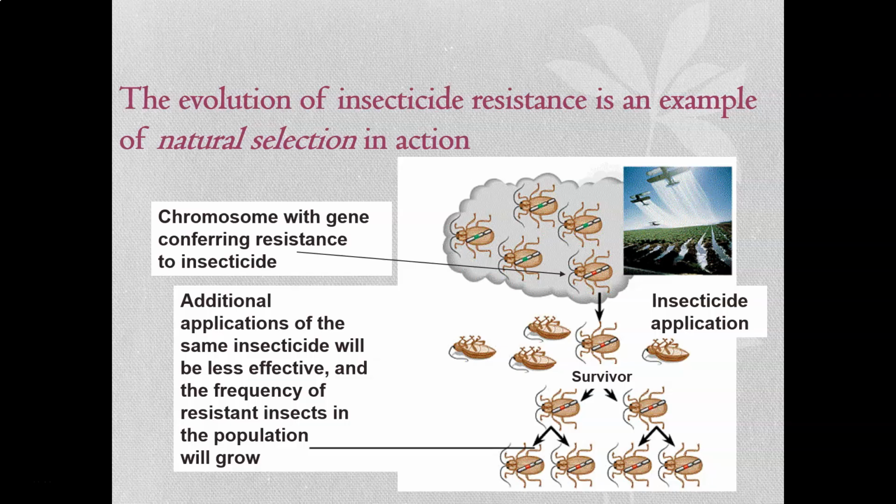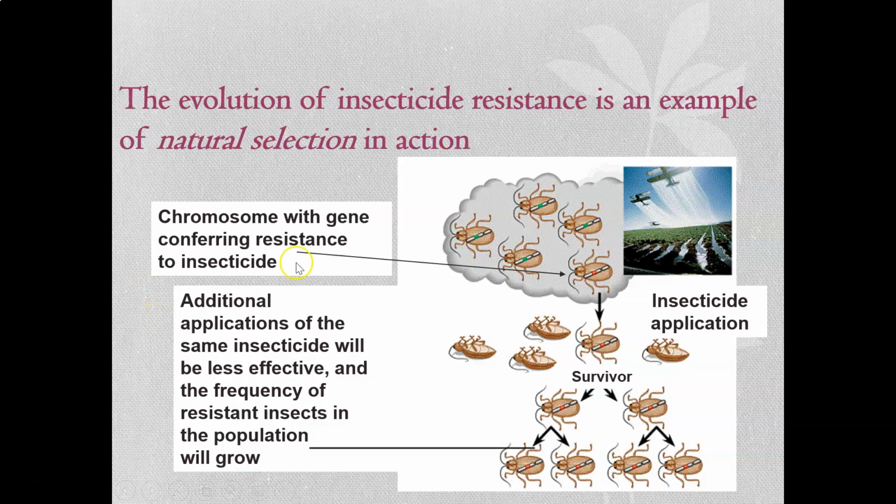So this is an interesting example of natural selection in action that we have actually been able to witness within our own lifetime. We're looking at the evolution of insecticide resistance, and it is natural selection by definition. To take this a step back, an insecticide is something that a farmer may spray on his crops to kill off pests, insects that are typically going to go in and destroy those crops. So here becomes the problem, however.